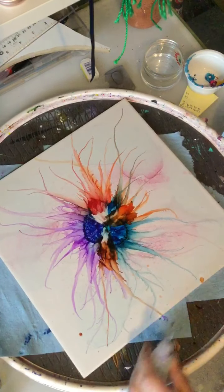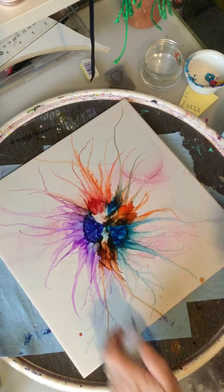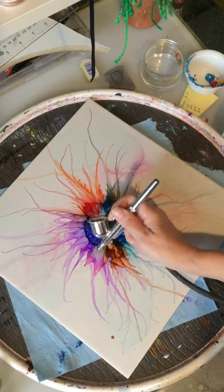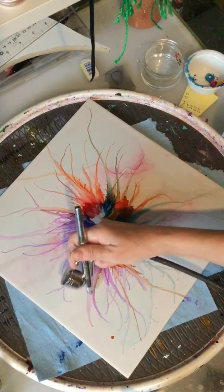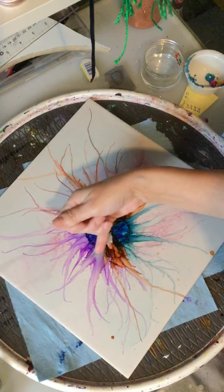You can really see how this orange has turned to brown when it's mixed with these other dark colors. I do like the effect though when the colors overlap each other and blend, and you can really see it in here. This is really pretty right there.